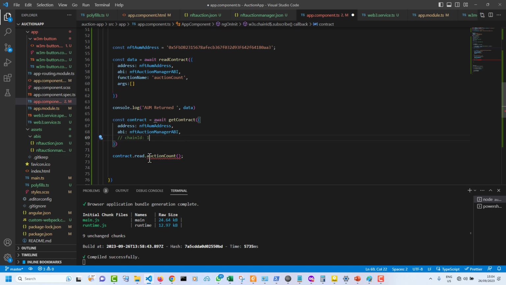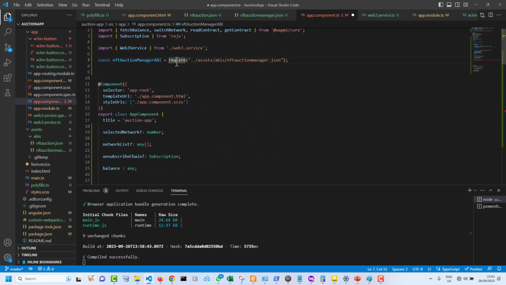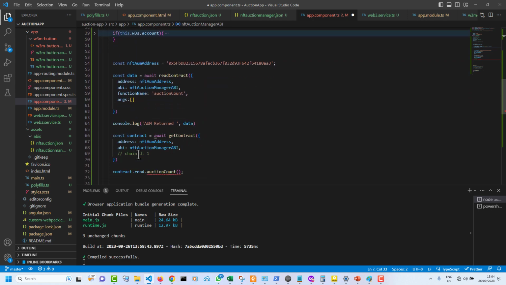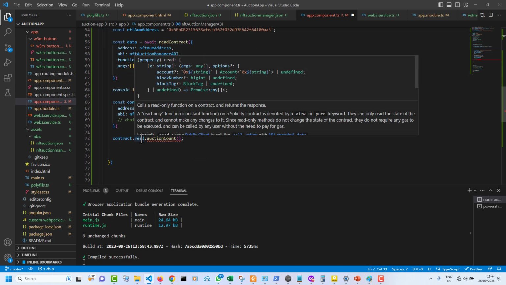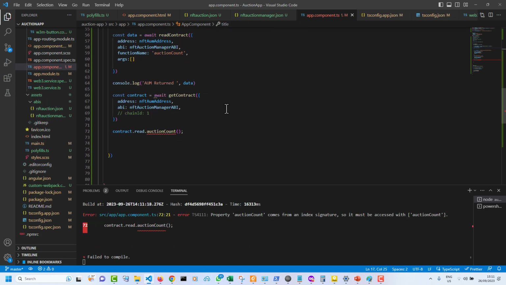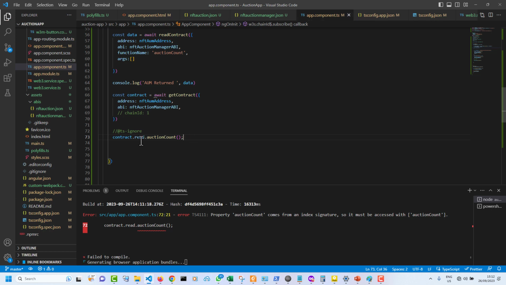Now, one thing you'll notice is that the type is messed up, and that's because when we imported the ABI, we used the require, and so the type information is lost, and WAGMI uses the type information to parse the interface in the ABI to determine the type information. The easiest way to get around this, because we know that the type is correct, is to just tell TypeScript to ignore that.